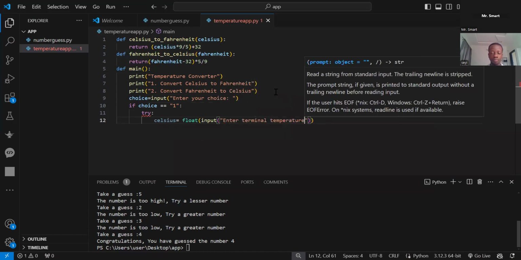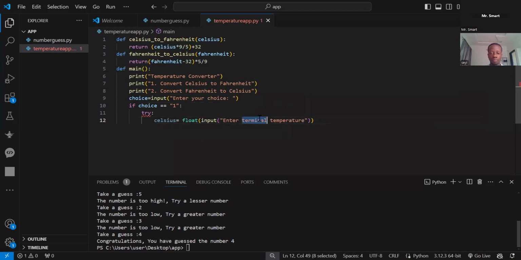Temperature. Enter temperature in Celsius.